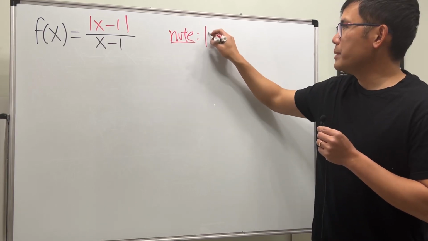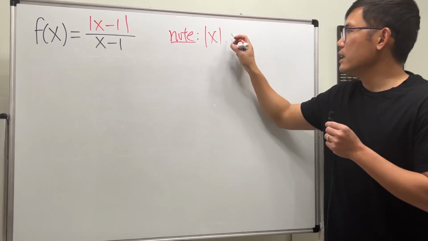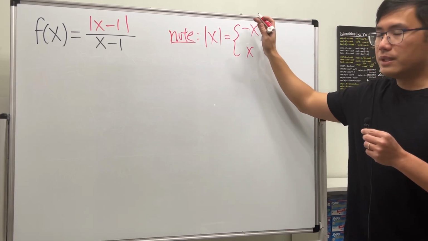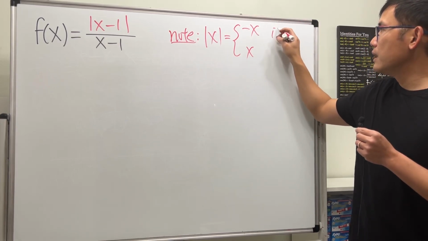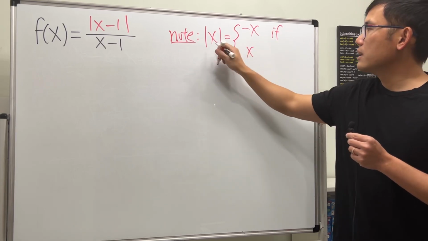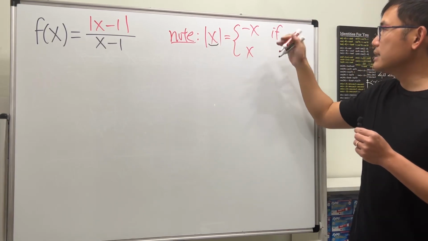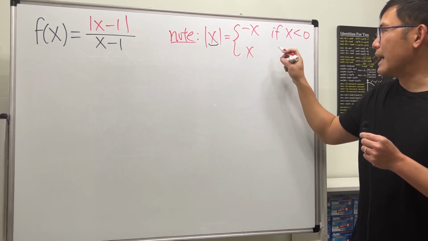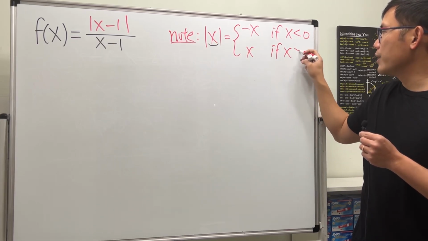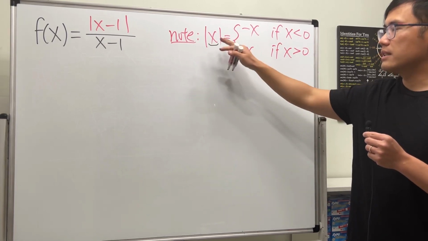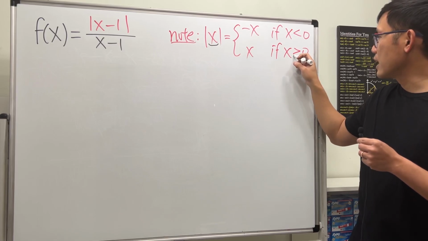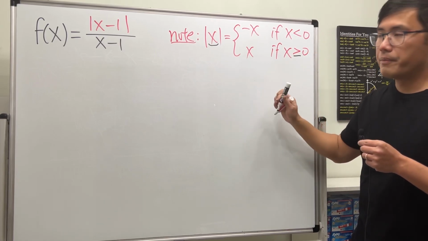So this is what I have been telling you guys. Absolute value of x equals either negative x or positive x. And we do the top one if the input here, the x here, is less than 0. And we do the bottom one, just get this original thing back, if x is greater than 0. But if x is equal to 0, the output is 0. It doesn't matter where you put the equal sign, but traditionally you put it here, all right?